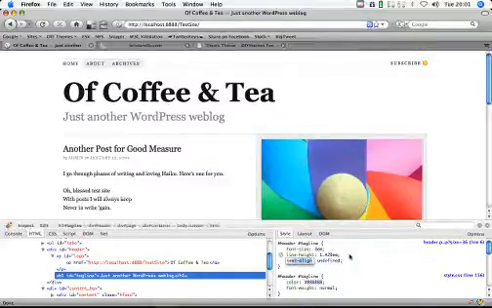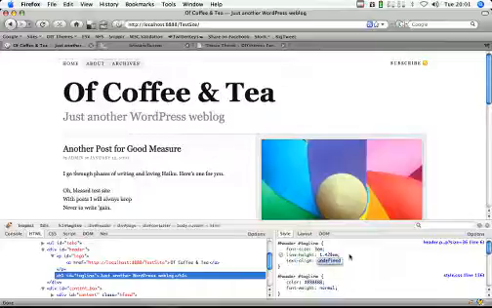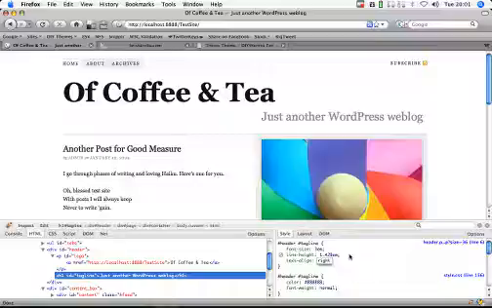And when we start typing, say text, then Firebug knows the CSS attributes that we can use, and it suggests that we might want to use text align, which I do. So I'll tab across and I'll give text align a value of right. And now the tagline is aligned on the right.